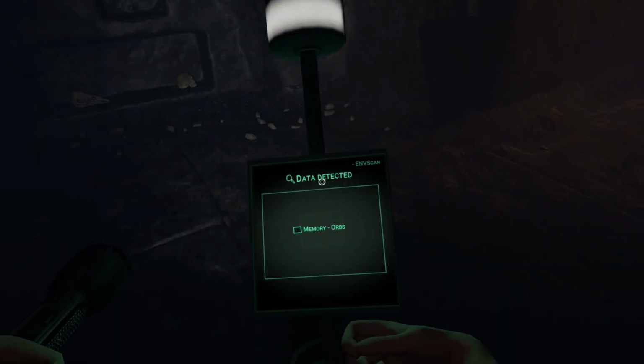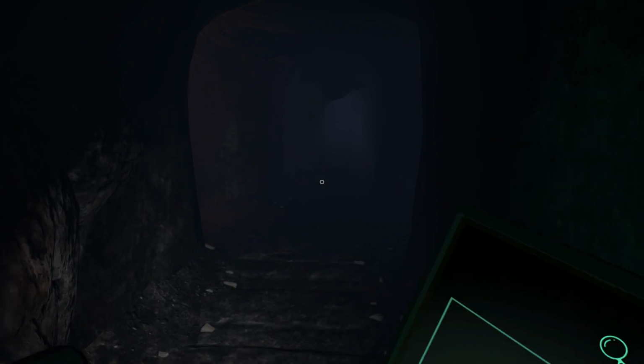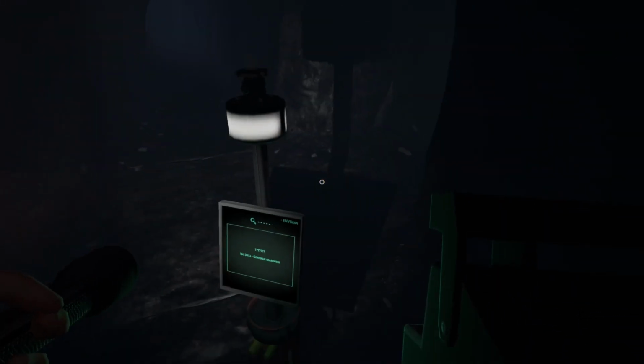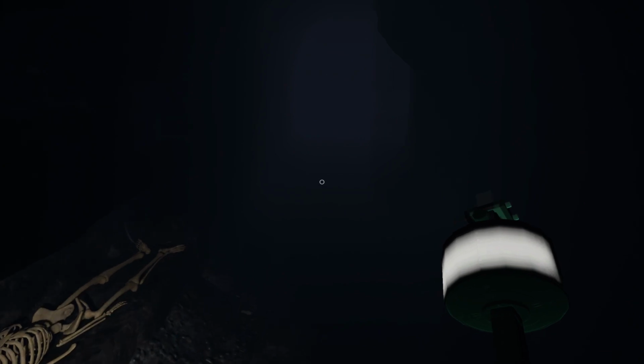Do I really need this thing to be here? I feel like it's kind of easy to remember. Hold on, I need to keep that thing in my inventory, that way if the Fallen appears, I can just drop this thing and flash her.